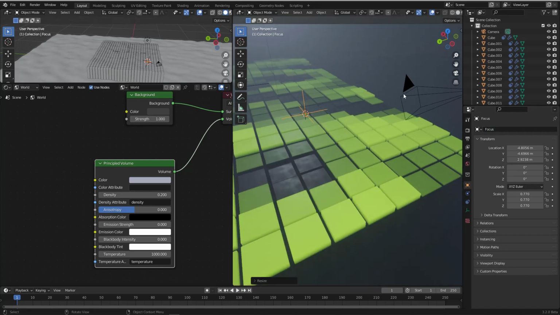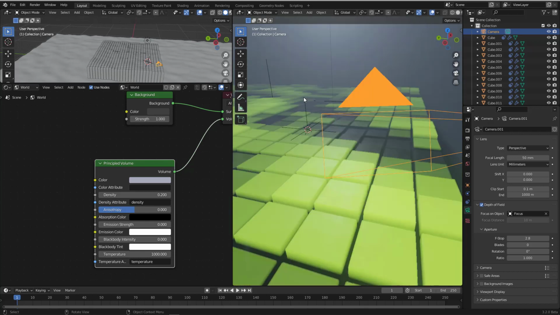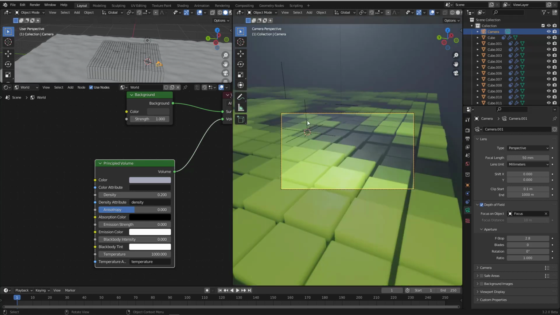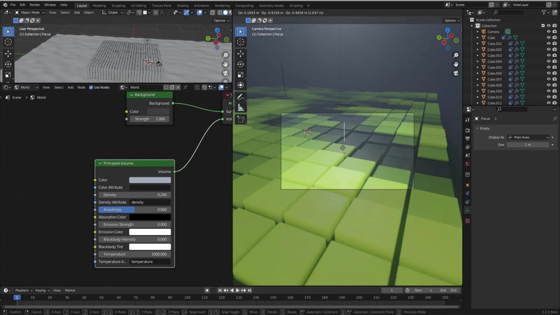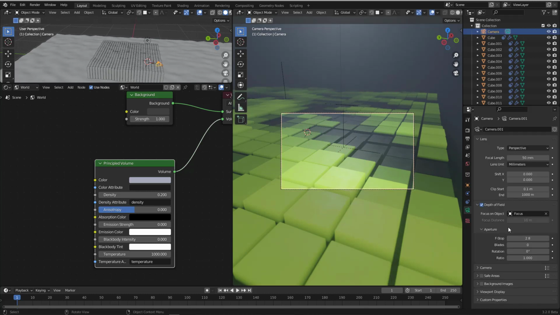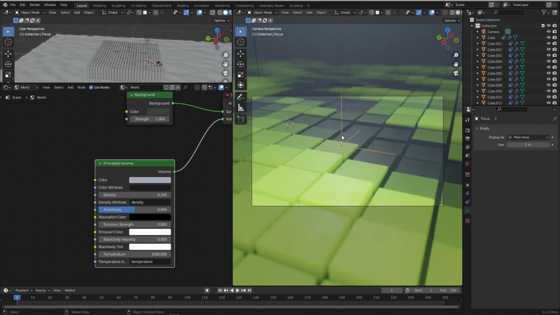Alright, that's cool. Now let's go to the camera, and here in the camera section we can activate depth of field and open the section and use the empty as a focus point. Alright, now if I go to the camera again, I should have, if I move this, for example, let's activate the face snap and hit G to move the empty, and for example, let's put this right here. Let's go back to the camera and let's change the f-stop to maybe 1. Now I can control that according to the position of the empty.